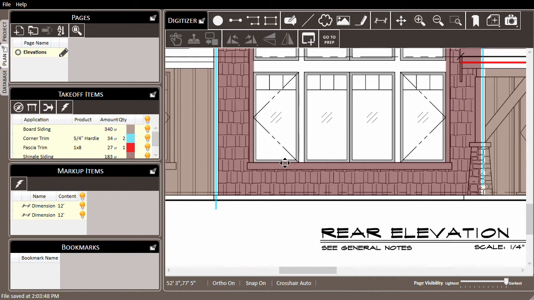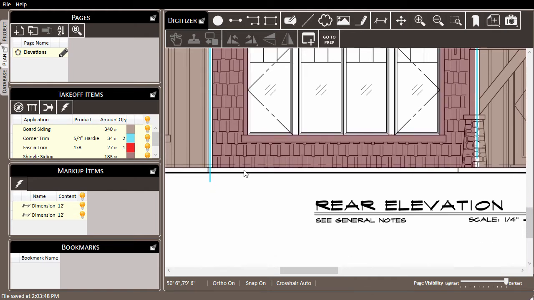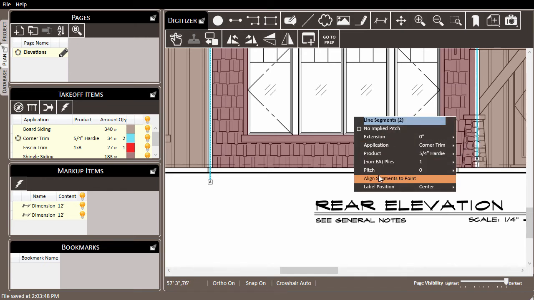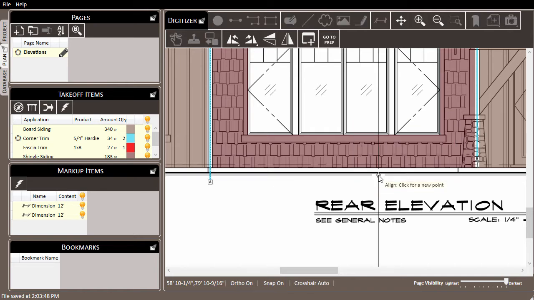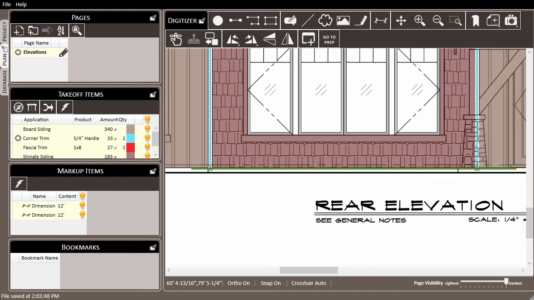This works for multiple segments as well. If I hold the Control key and left-click to select each of these segments, then hold Control while I right-click, I'll have the multi-select right-click menu. From there, just select the Align to Point function, and each segment will be aligned to the same point relative to their drawn direction. So in this way, you can be sure that each of your segments are all flush along the same axis.